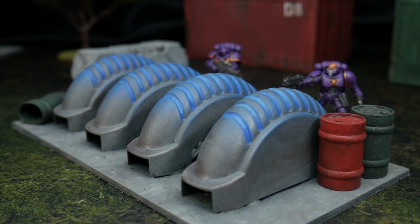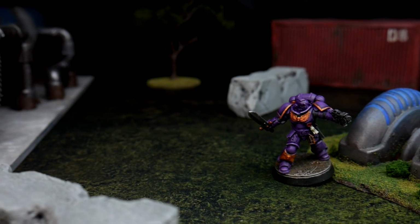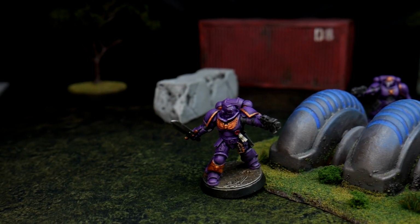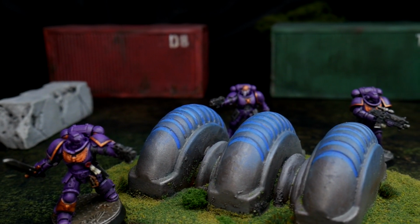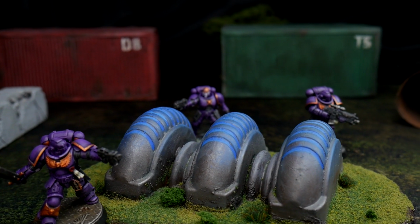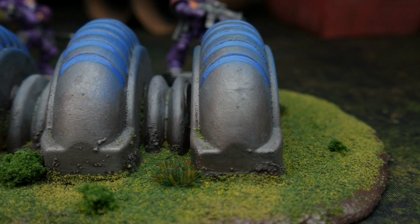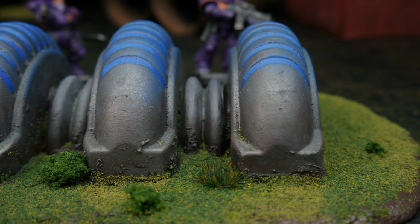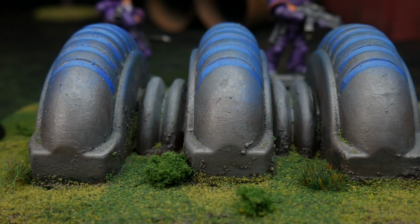As for the terrain, I really like it. The only bit I don't really like necessarily is the bit on top where I did those mold lines. I can still see them a little bit. If I had more time, I might actually go in with a pure white on top, or a brighter blue where the generator bits are, just to give it an extra bit of pop. But you know what? I'm pretty happy with the one that's on concrete.